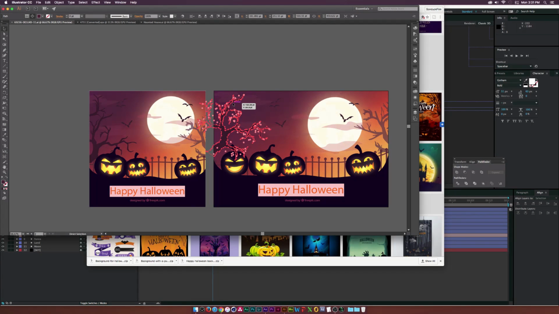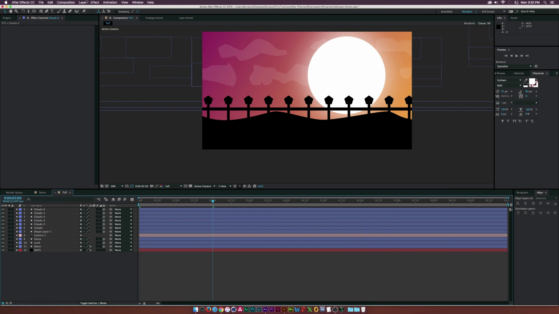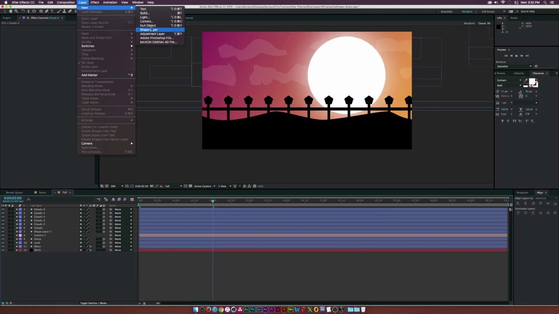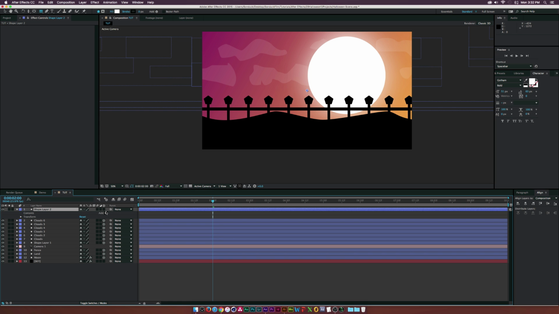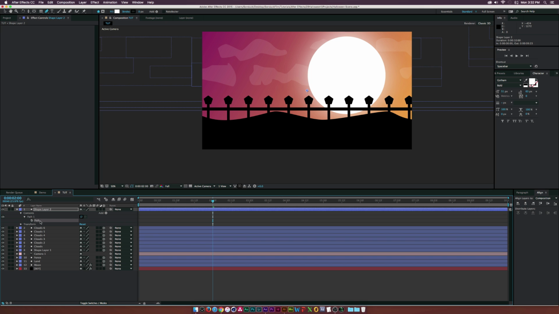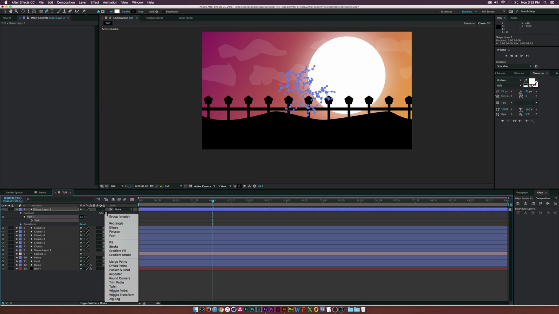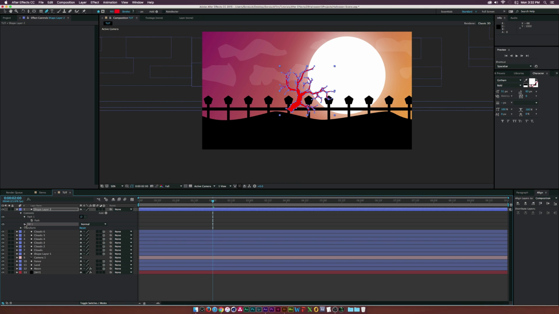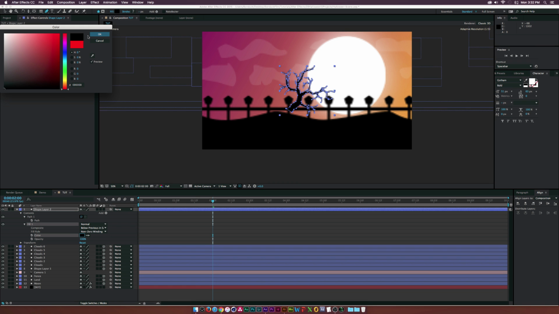So what we'll do here in Illustrator is select our tree, and sometimes you've got to hold down Command, or Control on a PC, to select an individual element. So here we are, and let's copy this, and go right over to After Effects, and go up to Layer, New, Shape Layer. And let's open this up. Let's go to Add and click on Path. And let's open up Path 1. Let's select the path here and paste our tree into here. And then let's go up to Add and add a fill. And let's open that up and set this to black.